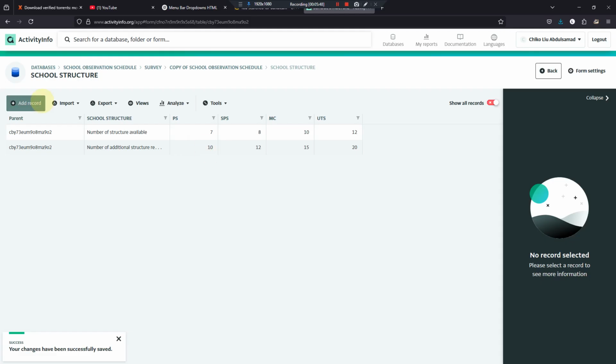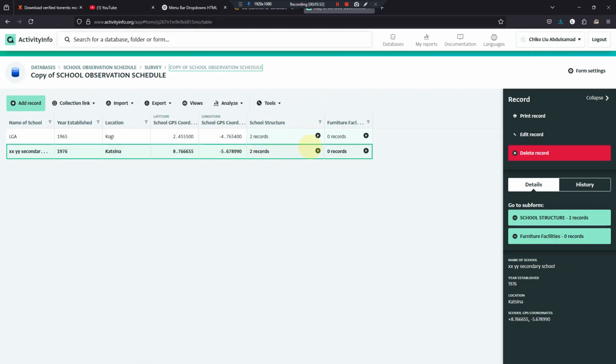I then have two records. If I go back to the main form, you can see I have two records. For the furniture, I don't have any record.